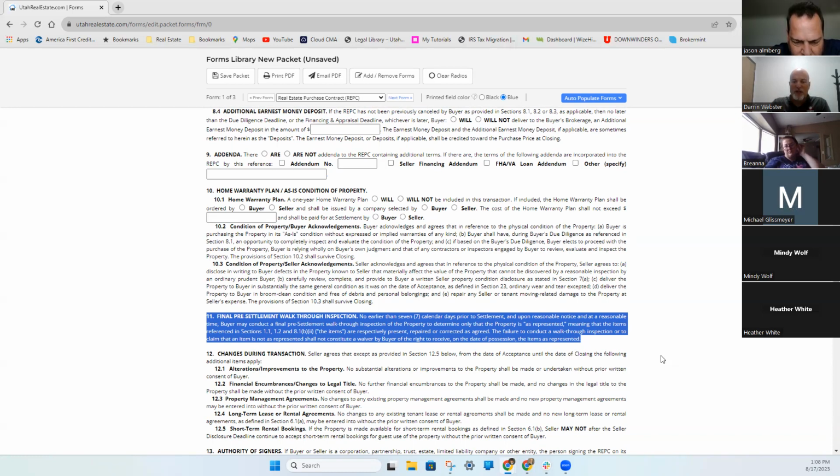Because the home has to be delivered to them in the condition it was in when they went under contract. This is also typically when they go in and start measuring for where the couches are going to go and the bed's going to go, and have a conversation about what color that hideous lime green wall is going to be when we get done painting.